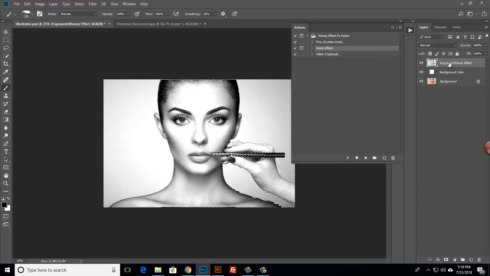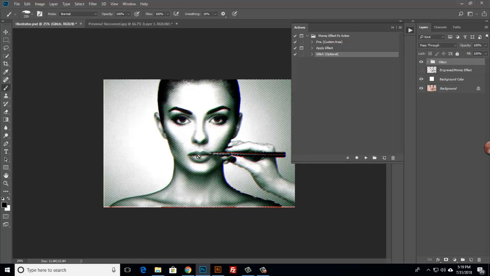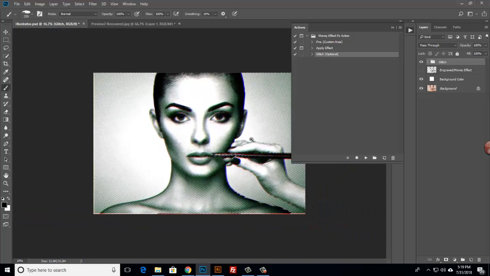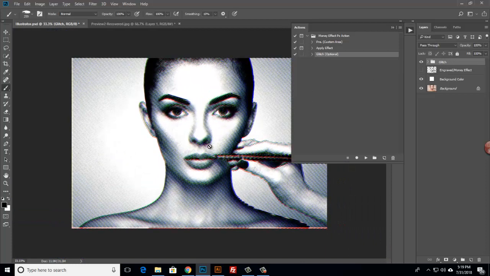Now you can integrate the glyphs effect in your engrave or money effect. Just select the layer where you want to apply the glyphs, select it, and play the glyphs. Okay, the glyphs effect is already applied here.